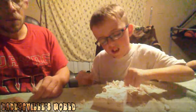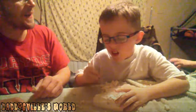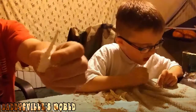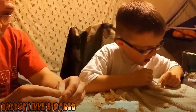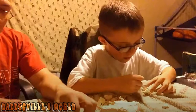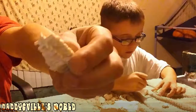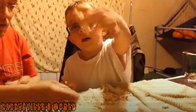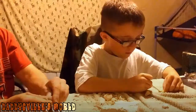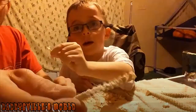Brush it out. Brush it off. Alright, find all the pieces. There's another piece of a spine here. There you go. Try to get this off without breaking it. Yep. Right there. Oh, some of the ribs have still got the clay in it. Put them off to the side so we can clean them. So when you finish cleaning them, there we go. Yes. There's that piece.